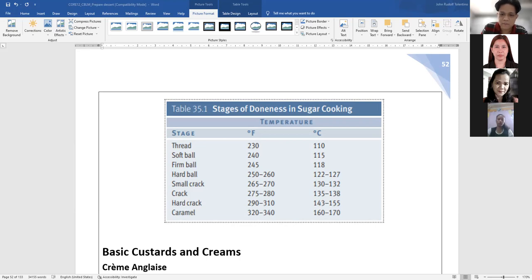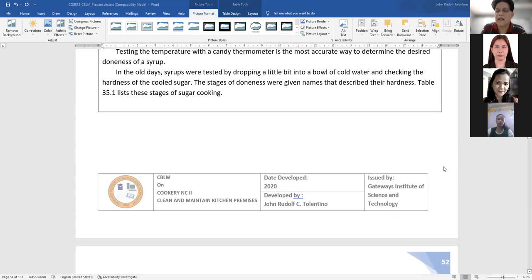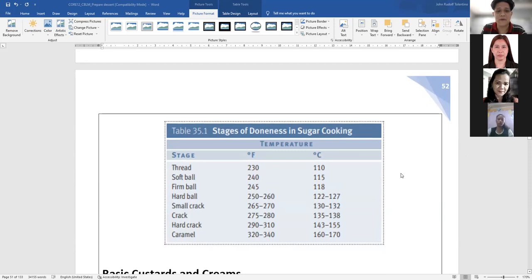Okay, we continue. So we have here different threads of sugar, a temperature or stage of sugar, in our dessert. In order for you to have a thread in sugar, you need to cook the sugar for about 230 degrees Fahrenheit or 110 degrees Celsius and you create the thread. Itong thread na to, ito yung nakikita nyong parang caramel hair. Yung pag ginano nyo yung sugar ng kutsara tapos meron siyang drips, pwede nyo siyang kuhanin hanggang sa makagawa kayo ng web. So that is what you call thread. So kailangan nyo daw lutuin yung sugar ng 110 degrees Celsius or 230 degrees Fahrenheit.